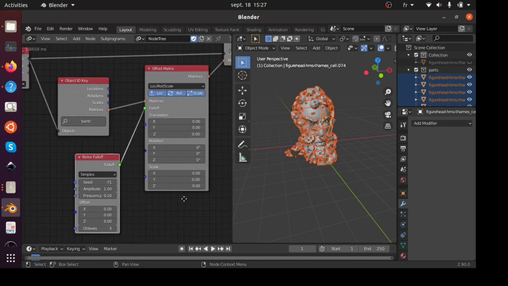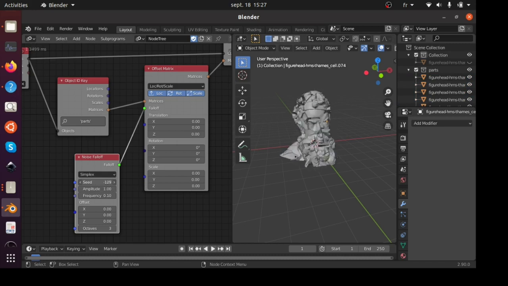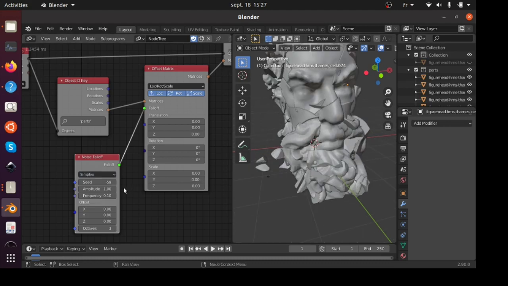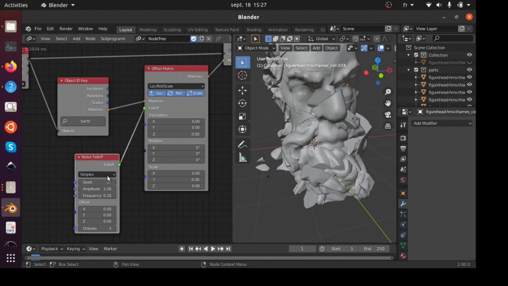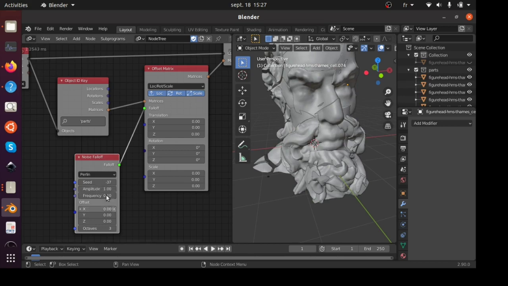When we change the seed, look at this effect that is happening here. You can also change the types of the noise, but we will not be using this falloff.